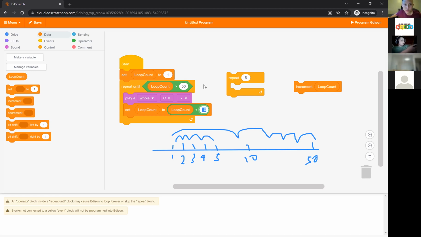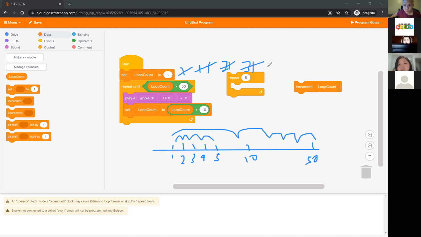Basically it will start at 1, then 11, then 21, then 31, then 41, and then it will go to 51, which is greater than 50.